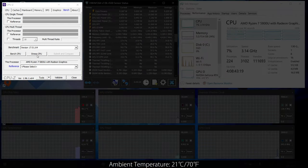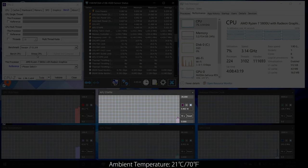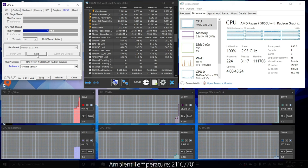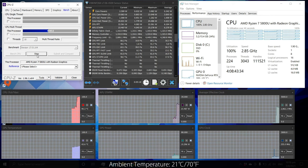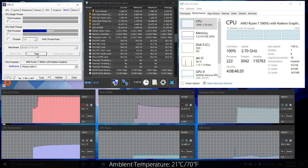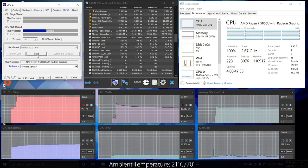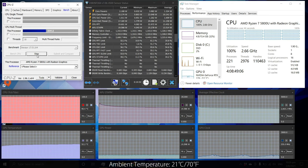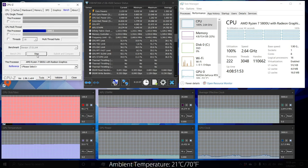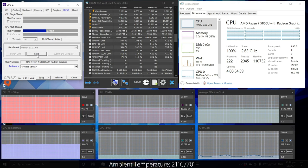Let's now see how the 5800U is tuned under an all-core load. Running a CPU-Z stress test along with HWiNFO64 graphing CPU temperature, TDP, and clock speed: we initially have a brief jump to 3GHz during the short burst period, reaching a peak TDP of 25W at 95 degrees. This temperature stays constant for the rest of the test while frequencies and TDP gradually expire to a lower value of 2.6GHz at about 19W. While HWiNFO didn't detect any thermal throttling, the clock speed and TDP values seem to be limited by CPU temperature through an internal throttling algorithm, because after everything stabilizes the TDP still slightly fluctuates and never settles on an integer value.